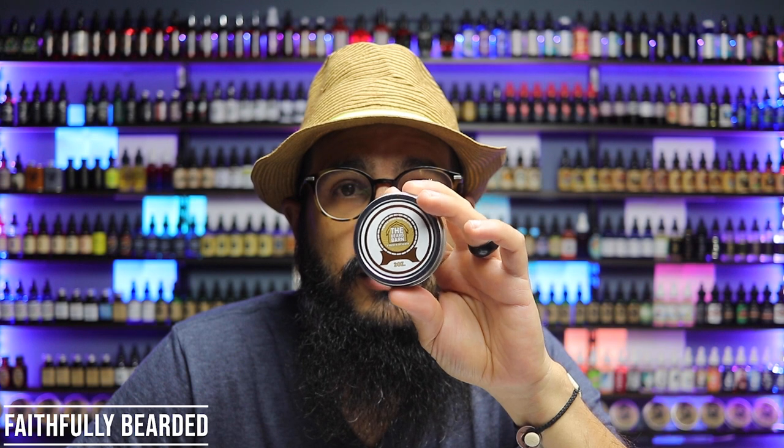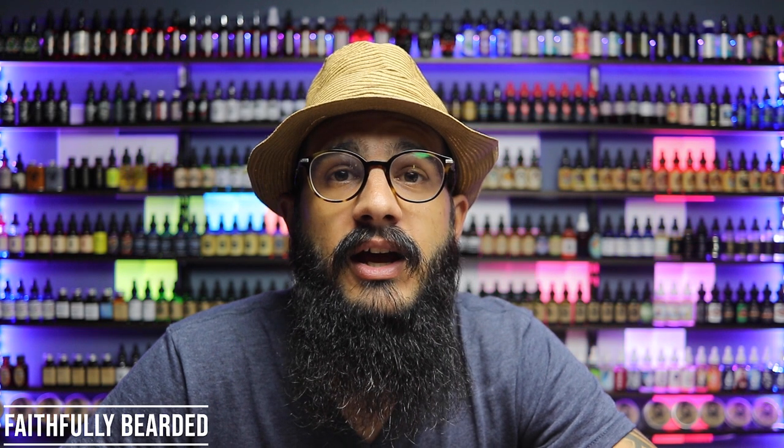The cool part about it is you save 25% and you're going to get this older looking logo, but the products are not changing. So they're just rebranding, changing the name a little bit, and rebranding to something new. The products are all going to be the same. Made in-house, from the labeling to the product pouring — all that good stuff is all done by him and his wife.